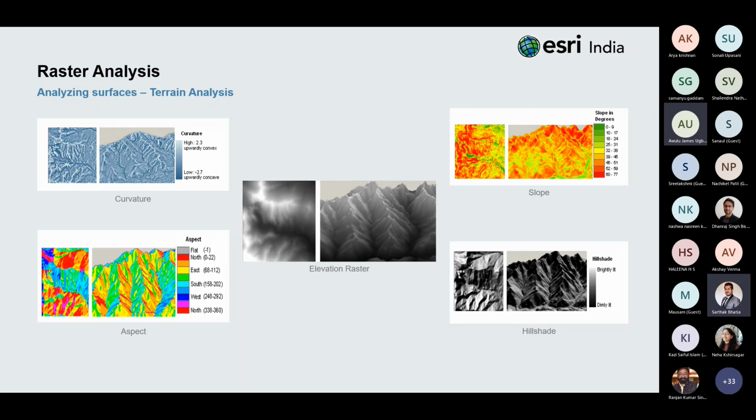So in northern latitudes, places with a southerly aspect tend to be warmer and drier in comparison to the places which have a northerly aspect. The hillshade function is used to produce a grayscale 3D representation of the terrain surface with the sun's relative position.